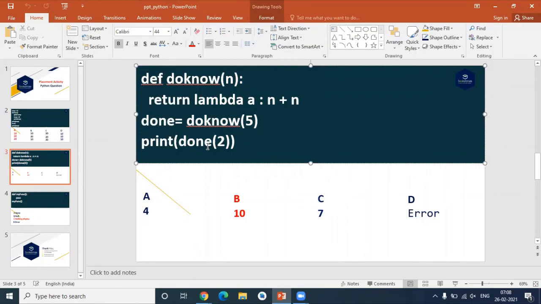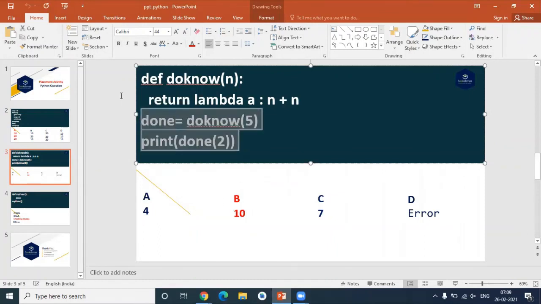Let me check: when I call done, it goes here, then takes the n value, which is 5. Here I'm doing the operation with n only, not with a. Let me consider a having 2 first. When I do the operation, n has 5, 5 plus 5 is 10. Previously a had 2, so now it is replaced with 10. So it returns the a value, and at that time it prints 10.